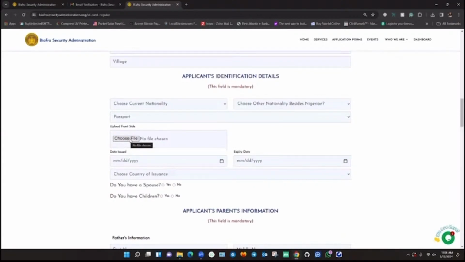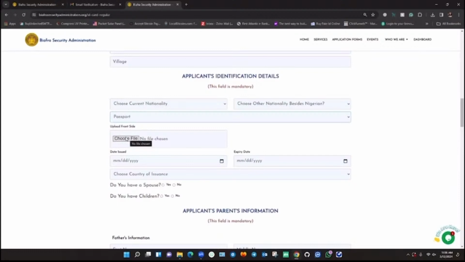Now, having reached to this extent, let's say I'm filling this form and I get to the point that says I select passport as my form of identity document I want to upload, and I select to upload the front side, which is the biometric part of that passport ID. When you click on this choose file, that is the place you are going to click on to upload that your ID document, be it passport, driver license, or national ID card.